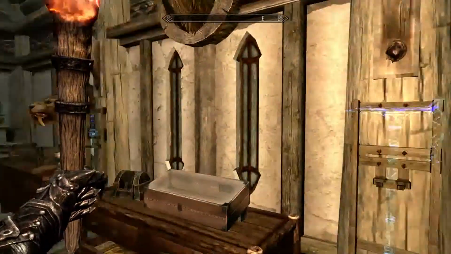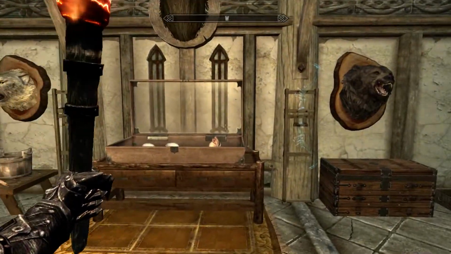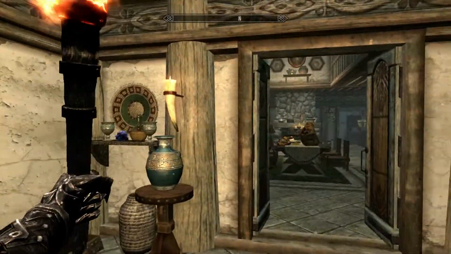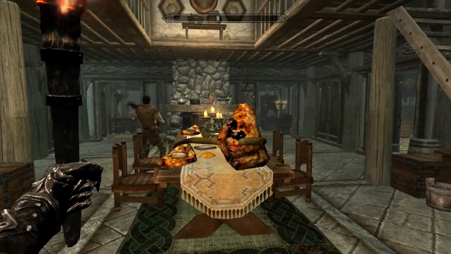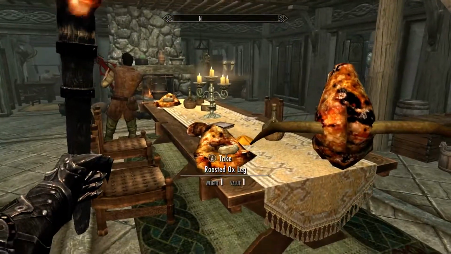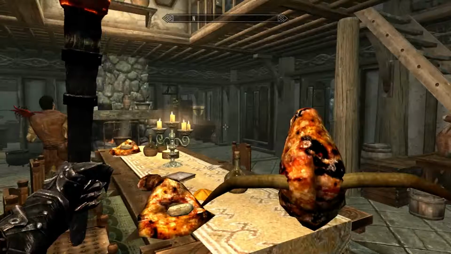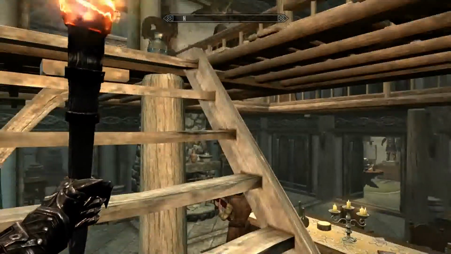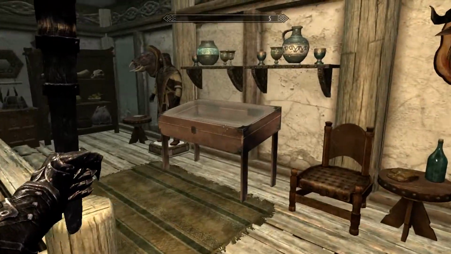I did take the time to go ahead and fill up the weapon racks with some kind of ghostly weapons to maybe impress the arriving guests. Some of the very little bit of object placement that I did, or in Fallout we'd call it junk decoration, is I brought back some roasted ox from my journey to Sovngarde. I figure that there is no better feast for all of my Nord brothers than meat that is essentially stolen from heaven.